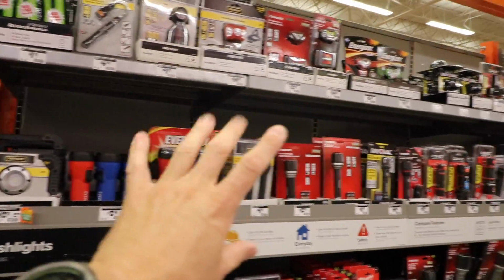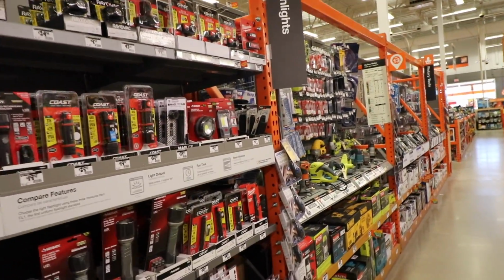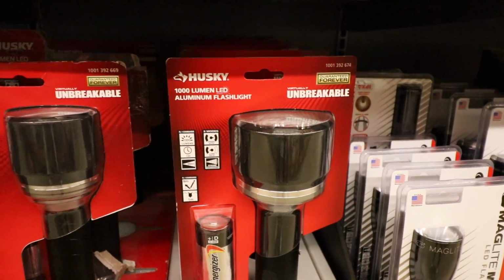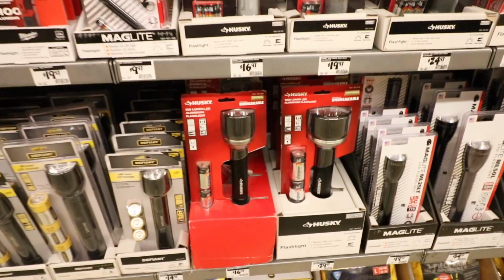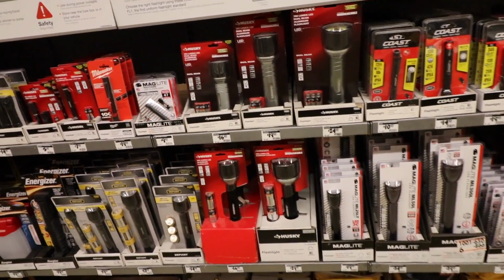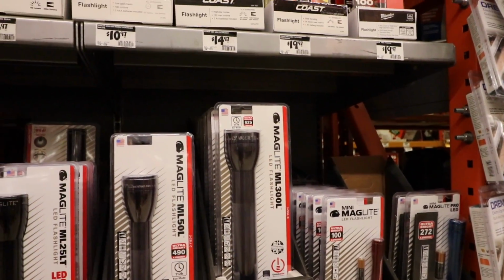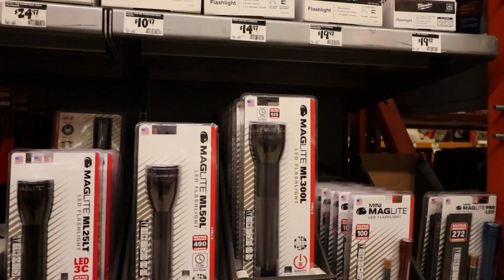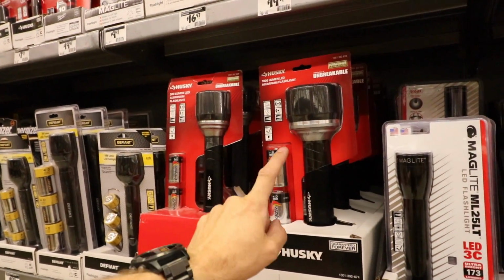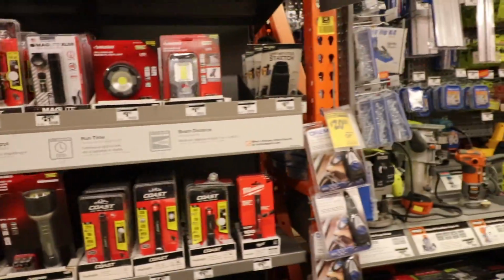And I'm telling you right now, no matter all these flashlights here, I'm not even looking at them. The greatest flashlights that you can buy are right here. The virtually unbreakables. Why? Because they're cheap and they last forever, you guys. They are so much better than mag lights. And I used to love mag lights. I still love mag lights. Mag lights are really nice precision lights. But, you know, look at this for 40 bucks. And this one's $10 cheaper, and it's gonna last so much longer in crazy conditions.